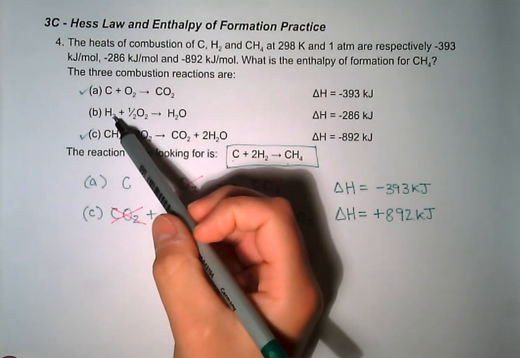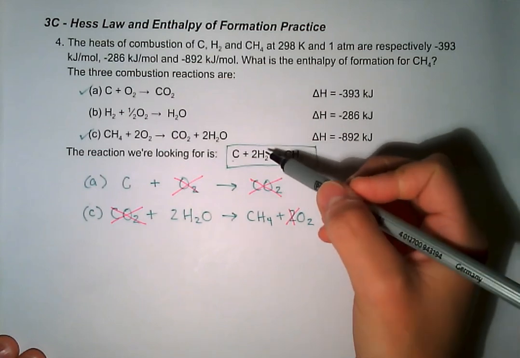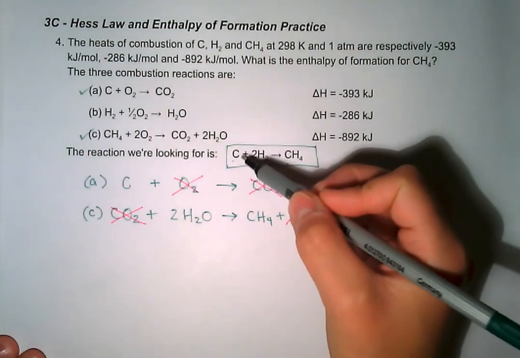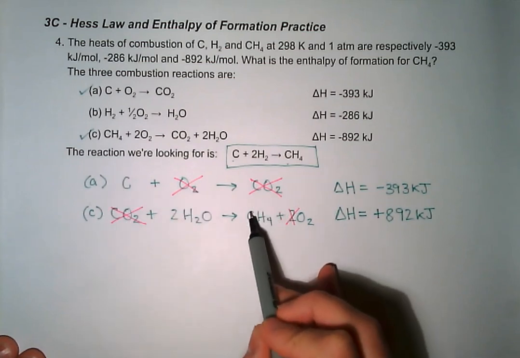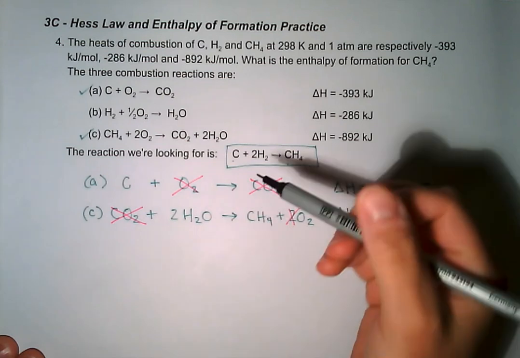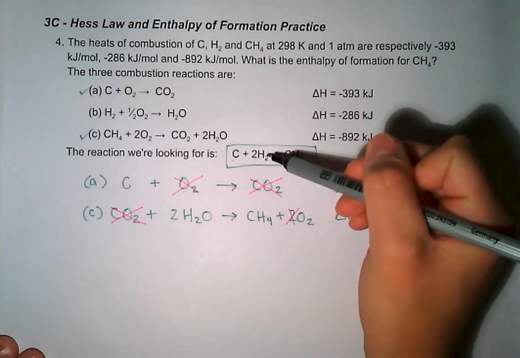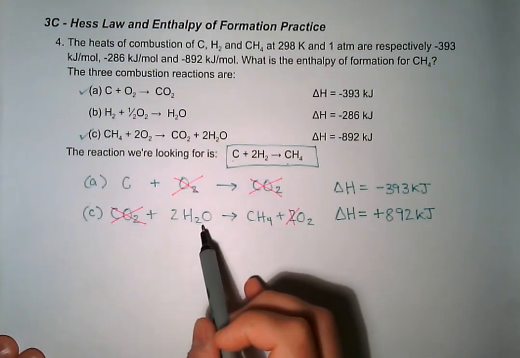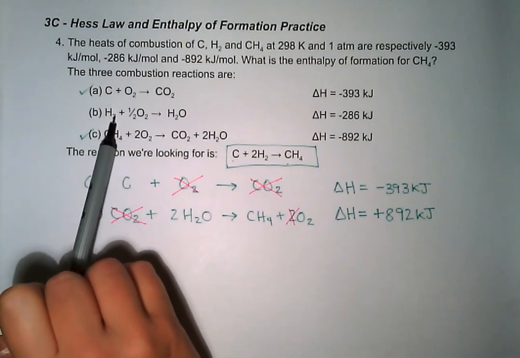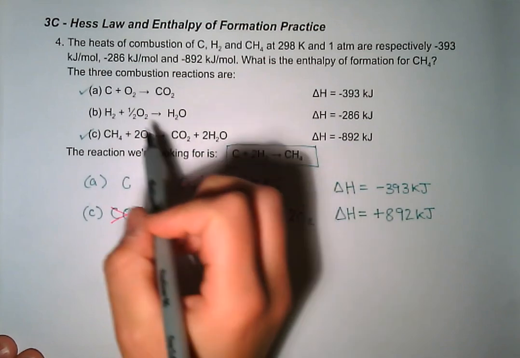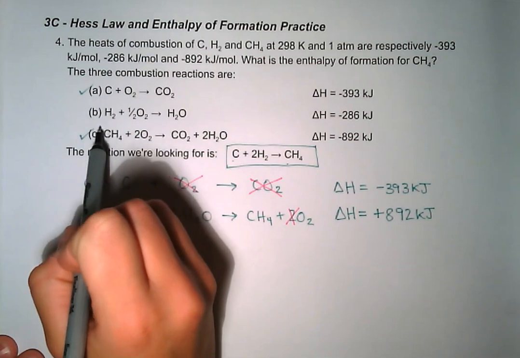So I have one more reaction left to play with here. And I noticed that I haven't done anything with hydrogen. So I've dealt with my carbon, I have that on the right side. I've dealt with my CH4, I have that on the product side. But I still need to have two H2 molecules on my reactant side. And right now I don't have any. So I need to make this reaction work for me so that I'll end up with two H2 molecules on my reactant side. So H2 is already on the correct side of this chemical equation, but I don't have the correct number of H2 molecules.